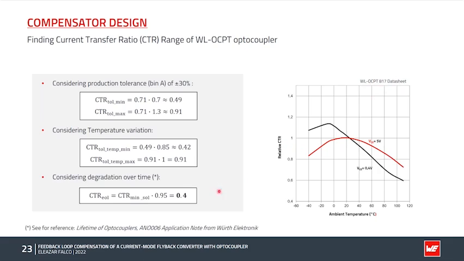Finally, the degradation over time for the operating conditions in this design needs to be considered, but in this case, it's practically negligible after calculations based on the application note Lifetime of Optocouplers, ANO006 from Würth Elektronik, which was used in this case. Here we will use a CTR rounded down to 0.4 or 0.35 in order to provide some additional margin.